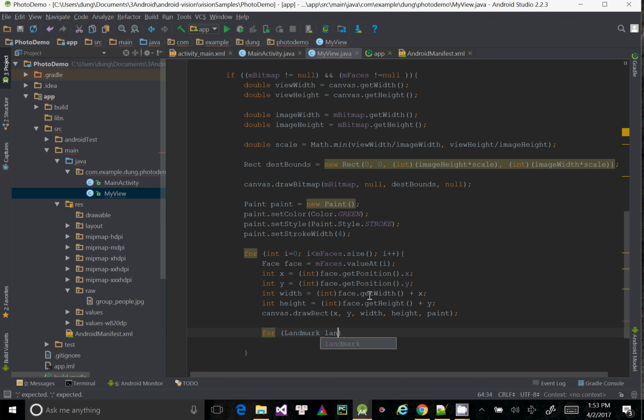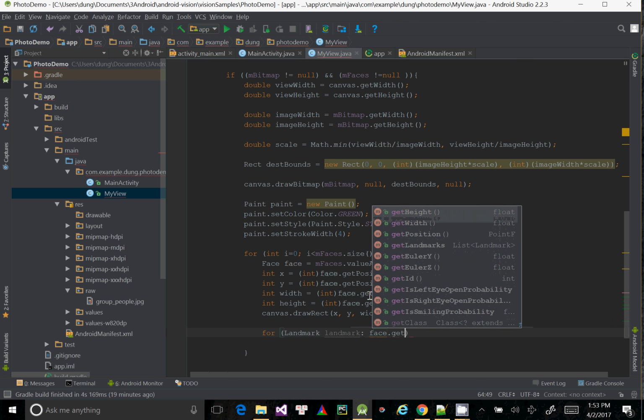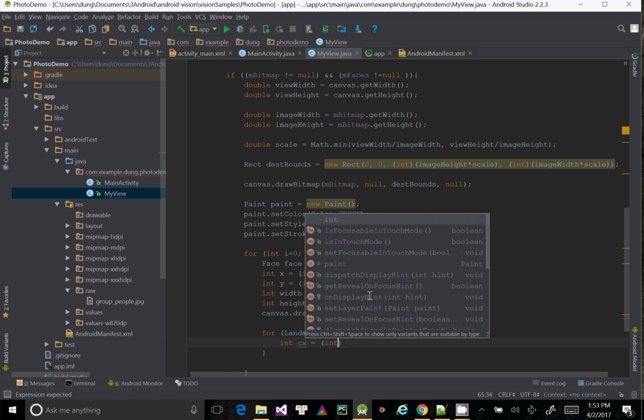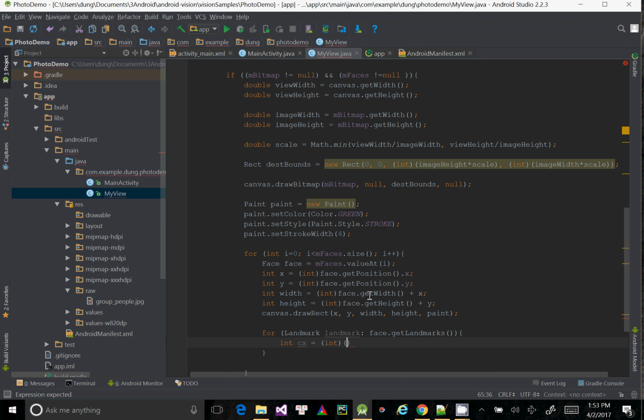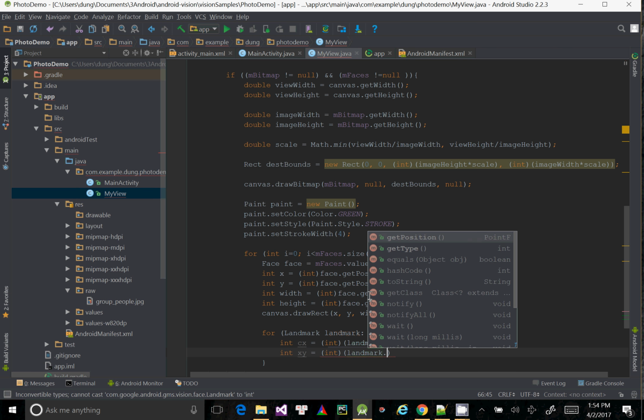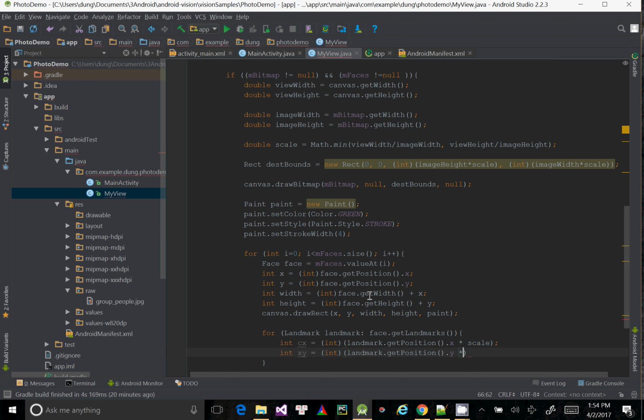For each landmark from the face dot get landmarks, we have cx equal to int landmark get position dot x multiply by scale, and cy equal to int landmark get position y multiply by scale.